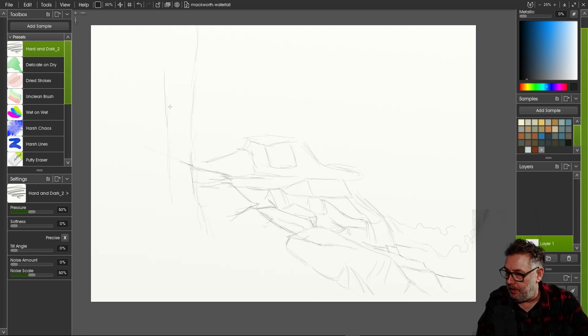I'm itching to get on with the painting, to be honest. But I really kind of need to get the detail in. Well, when I say detail, I don't go crazy with the detail.